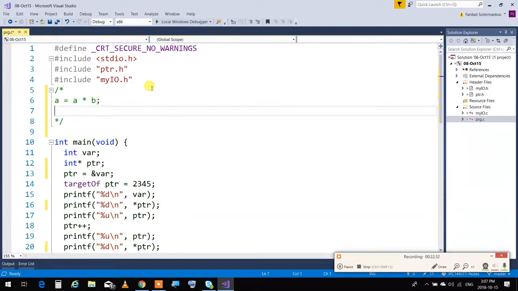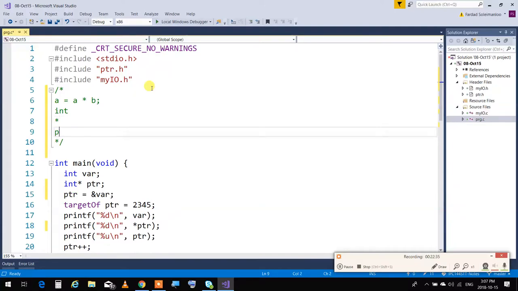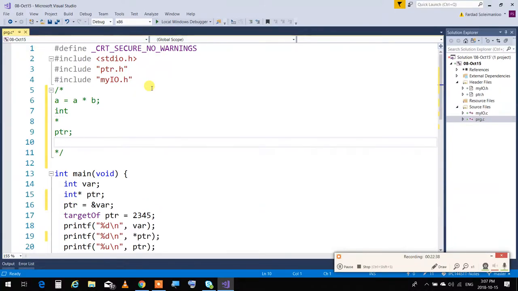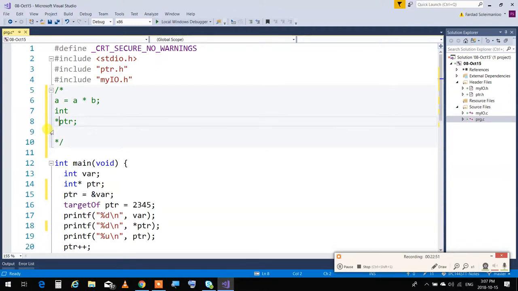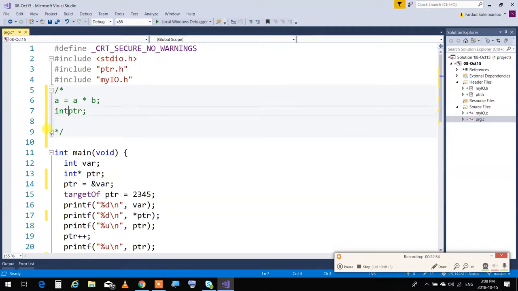If you see an asterisk and you keep going to the left and the first thing you hit is a type, it means that asterisk belongs to the type, no matter how they write it. So I wrote it like this. That's the worst way of writing it, even if you see it like this. Always this means together they mean integer pointer. Integer pointer, PTR. So if at the left side of asterisk there is a type, the asterisk belongs to the type. Together they mean pointer of that type.